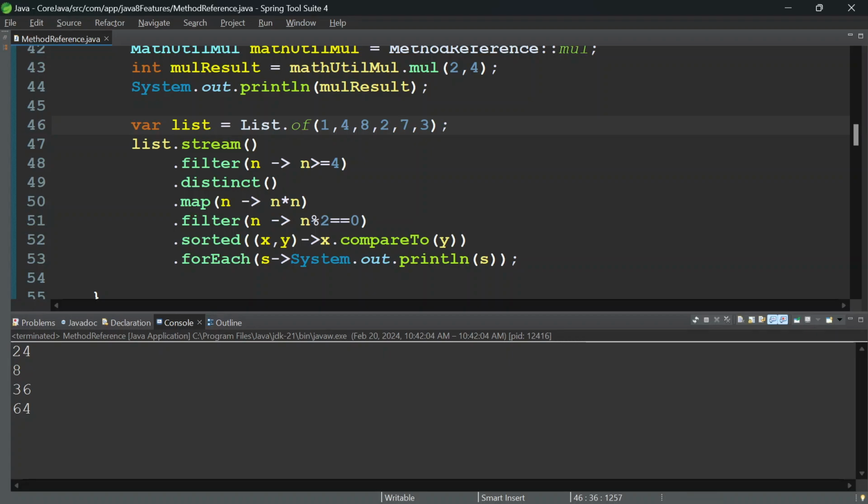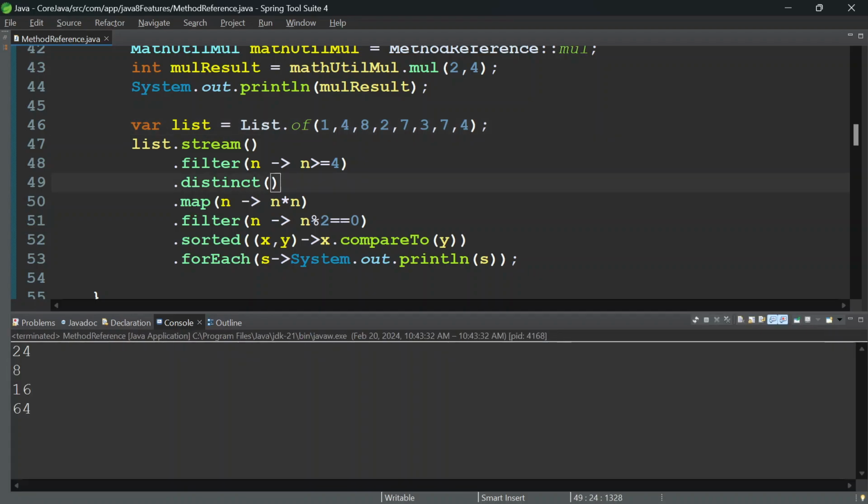Now square it. If I make duplicate elements also, they will be removed. So first duplicates will be removed. First the filter is applied, remove duplicates, double it, find evens, then sort it, then print it. So in this case what we are expecting is 16, I think 16. Next 7, 7, 49 and 8. Anyway 7 is not even, right? Only 4 and 8 I am expecting as the result.